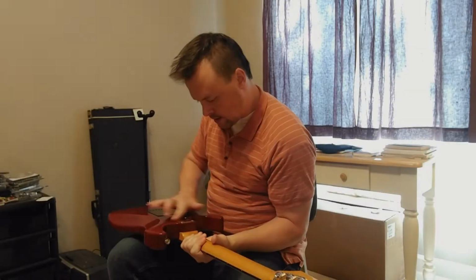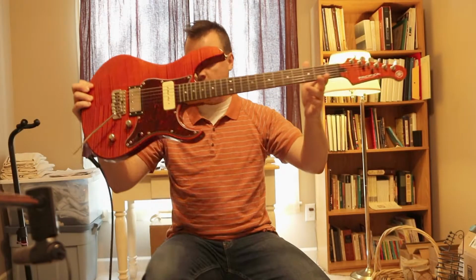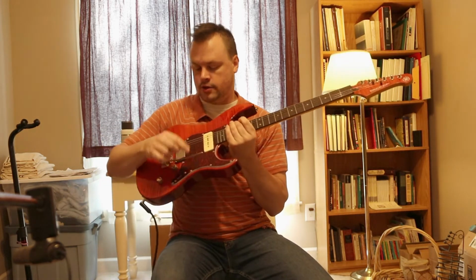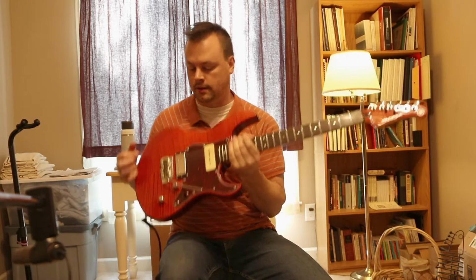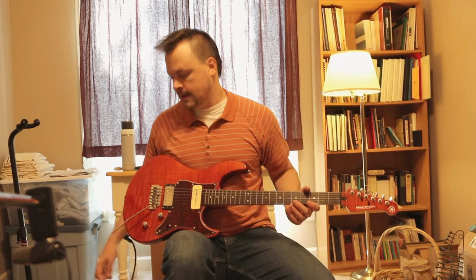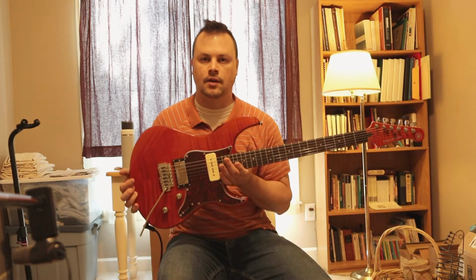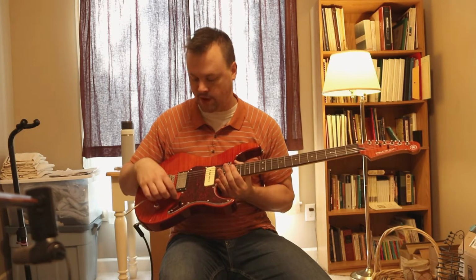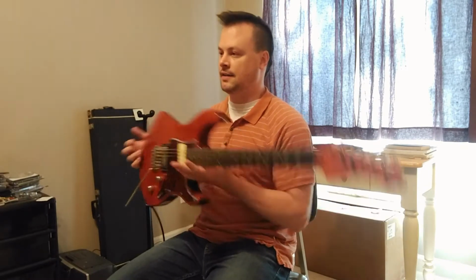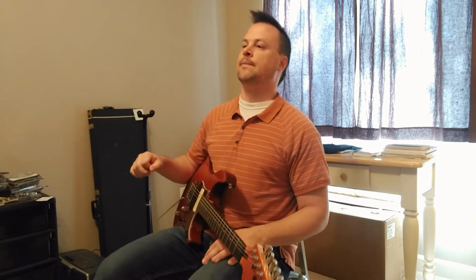Alright, so now I get to play the Yamaha Pacifica 611 VFM. They don't put those letters after it on the Musician's Friend website anymore, but it's got the tremolo arm as opposed to the hardtail option, which both listed at $599 on the site. I got this between Black Friday and Christmas of last year, and the first one arrived with a totally messed up volume knob. If I left it around like 7 or 8, it would crackle, and it made these hideous noises, amplified whenever I actually was trying to play if I moved it.